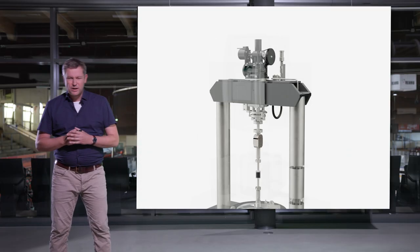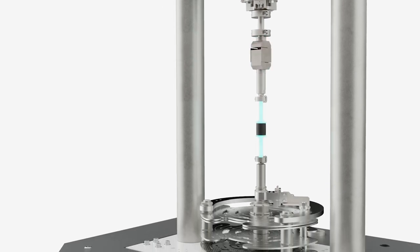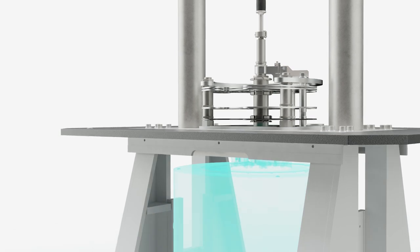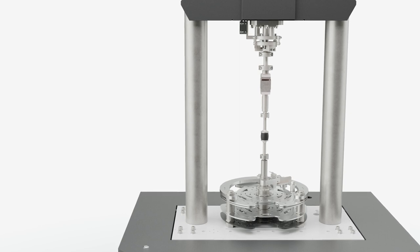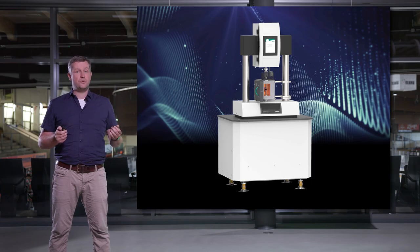For applications where much more force is needed, we offer the new DMA 523 ePlexo with static forces up to 6000 N and dynamic forces up to 4000 N. For larger samples, dynamic deformations of up to 15 mm can be applied. This instrument is also equipped with an interchangeable force sensor so you can easily adjust its sensitivity, making it a versatile instrument covering a wide range of mechanical and material testing — from laboratory DMA to destructive material testing like fatigue or universal testing.